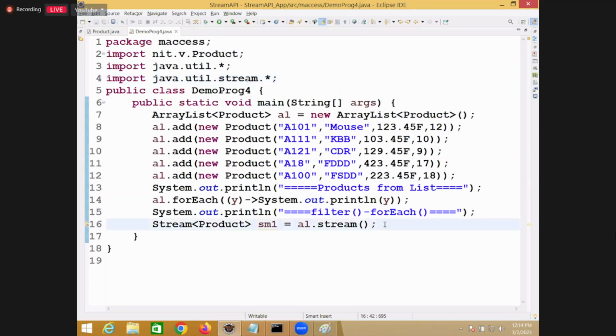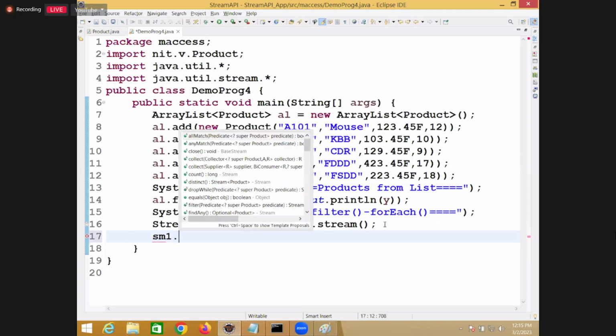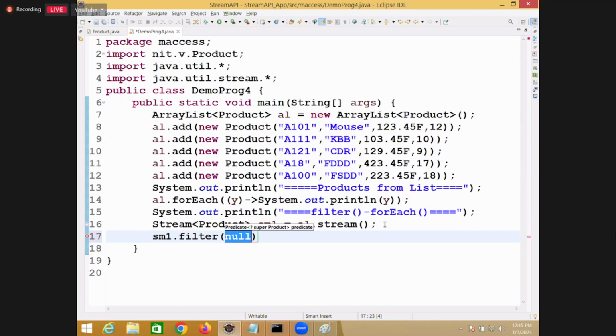Now here sm1.filter, I must filter. Here I must give the predicate. I must display the products who are having the quantity less than 10. So how many products will come out?